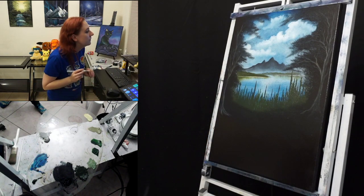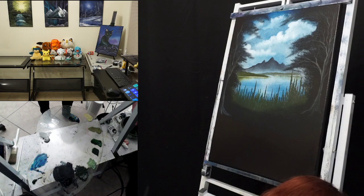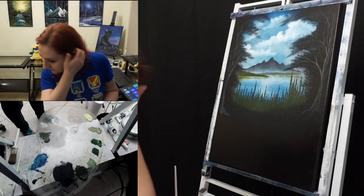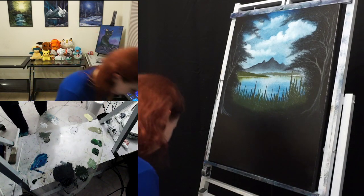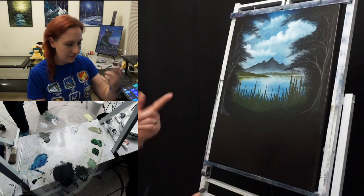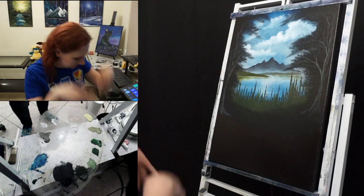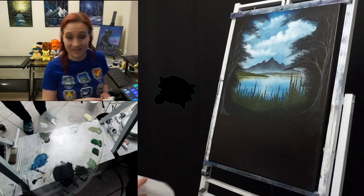Okay. Stop fiddling with that tree there. It must have. Let's see. Uh-oh. Paint on my finger. Oh, no. Well, I'm sure all that got in my hair. Oh, well. It's on this side, so you don't see it in there.